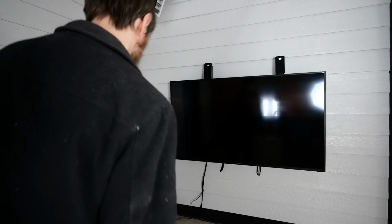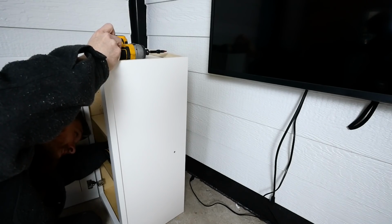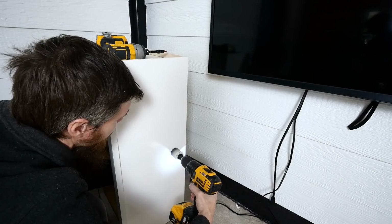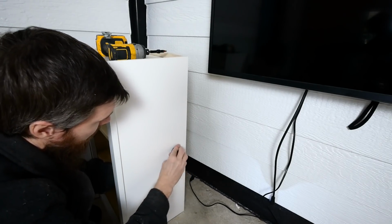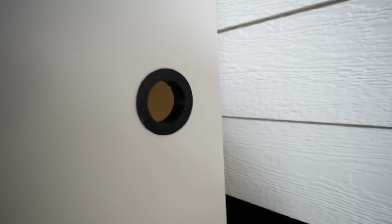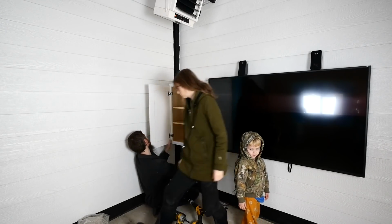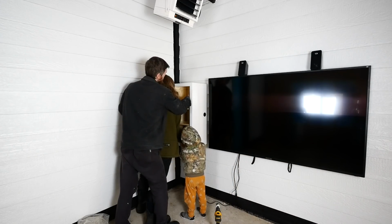You want to help me get this lined up? I don't know where I want it. If I want it closer to the corner, closer to the TV.